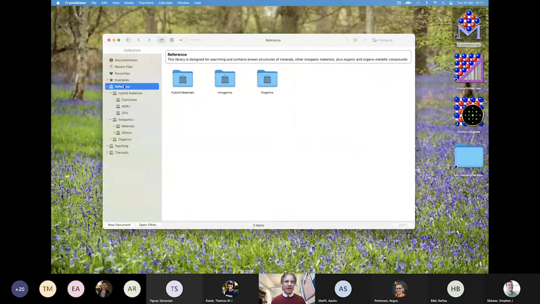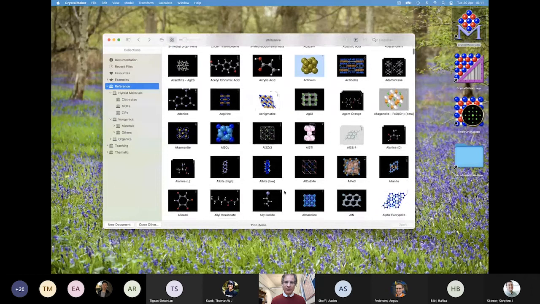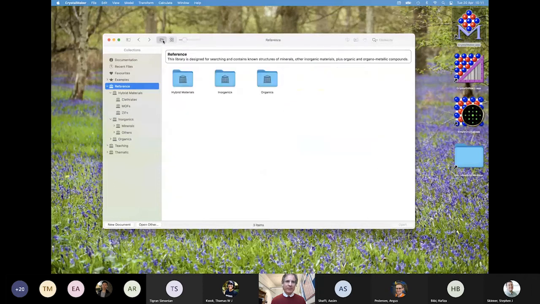So we've actually provided a library of about 1,200 structures, which is organized by folder. You can use the toolbar to view every single structure, or you can view it by folders, and we have a search command if you want to find a particular material. Now, why is this useful? You've all got access, presumably, to online databases. The reason is we've tried to provide some carefully curated structures, and we have a search command.